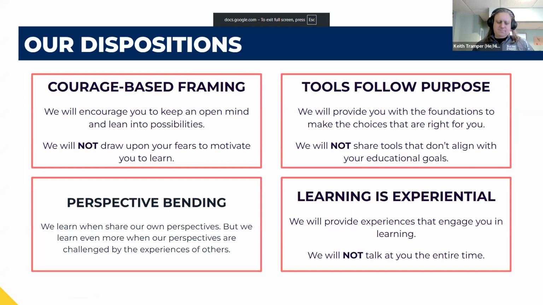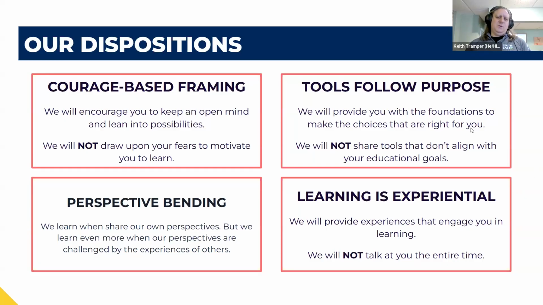All right. Before we dive into things today, we like to make sure that we hit on a few dispositions that we hold and we hope that you will hold throughout our time with you. The first we call courage-based framing. That's the idea that AI can do some pretty impressive things, right? Some things that can feel scary, but our promise to you is we're not going to draw upon any fear to get you to pay attention and to motivate you to learn.